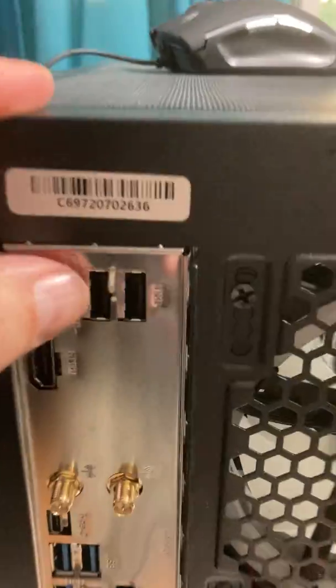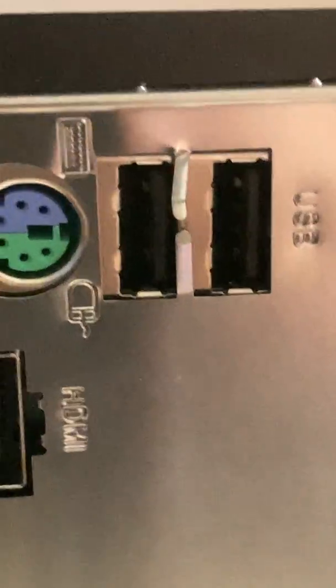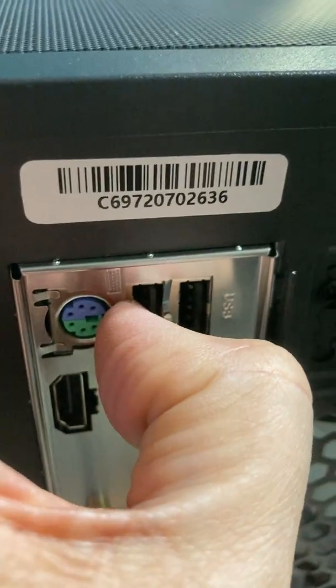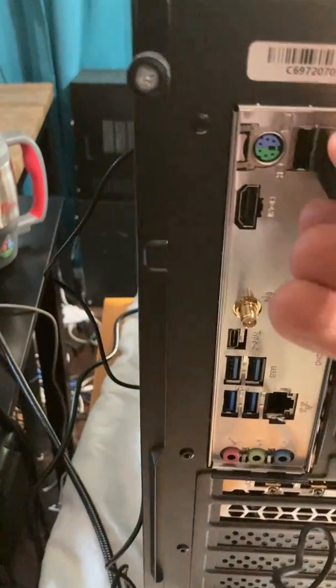Found one minor problem, which might not be a huge problem. This is the pin for the USB — the standard USB. What I'm noticing is that the inside card, the motherboard here, is a little further this way and it's got to be pushed this way. You can see that little give — see how it moves a little bit? That causes this to move too, so you can put the USB wire in here a little bit easier. I had to push that over to the side to get it in there snug.